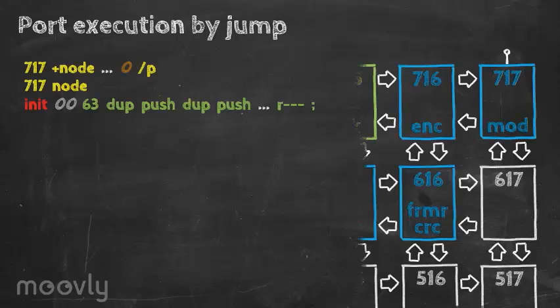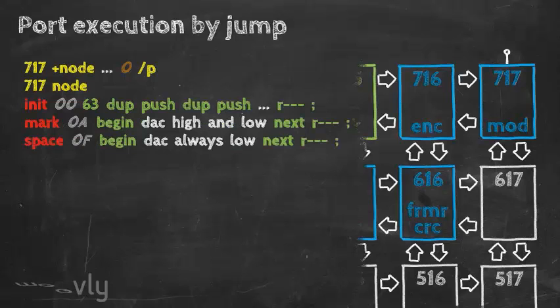The two words that take care of a signal generation are mark and space. The word mark performs 64 cycles, where in each cycle it sets the DAC output to a predefined voltage and then to the ground. The switching of the analog output levels is controlled by a level change on the pin 17, which is internally shared with the node 715 running an oscillator. Thus, a carrier signal is generated. The word space works in the same way, except that it sets the analog output always to the ground. Combining marks and spaces creates the ASK signal.